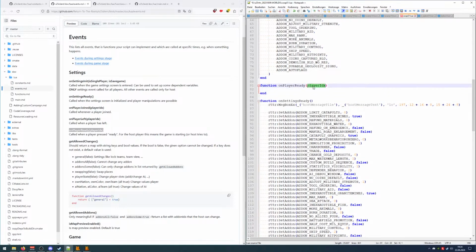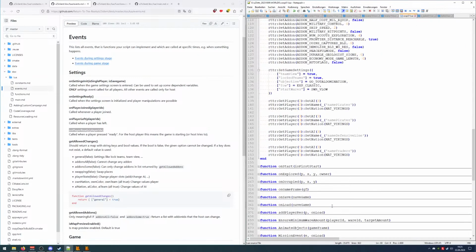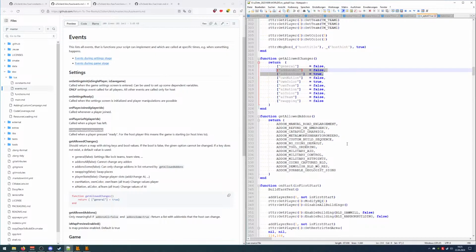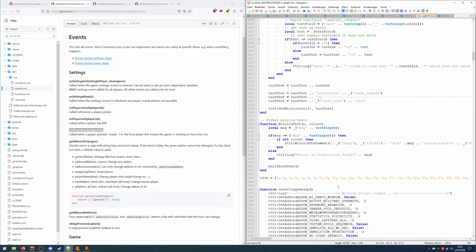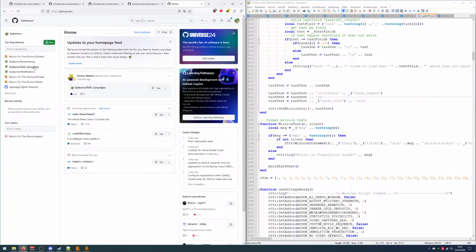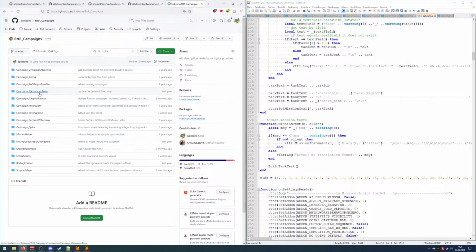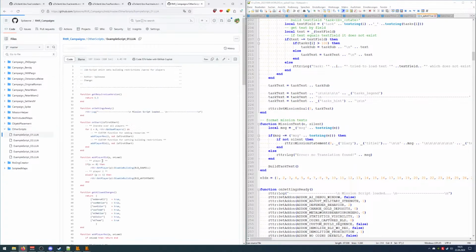So if the first player is ready, well, then we will do stuff like, well, I already forgot how I did this. Well, let's go on Git. Have a look at my own script. I think I've got a for loop here.